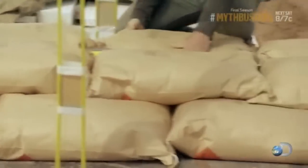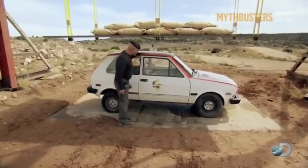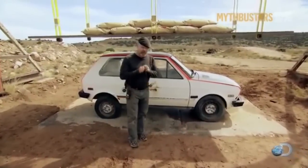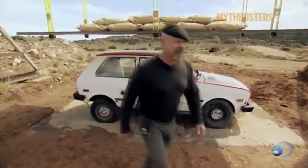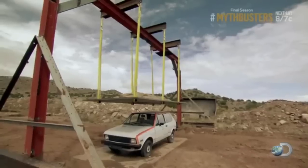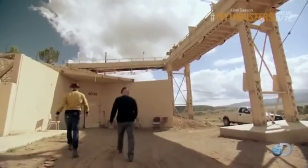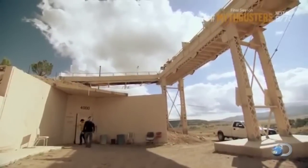That's the theory. And with the last bag in place, this one-shot deal is ready to rumble. You know those little bags of ketchup that you step on on the sidewalk and they just go flat? That's what's going to happen here. It's going to be some kind of catastrophe. But to find out what kind, the guys head underground into a bomb-proof bunker. And then it's go time.